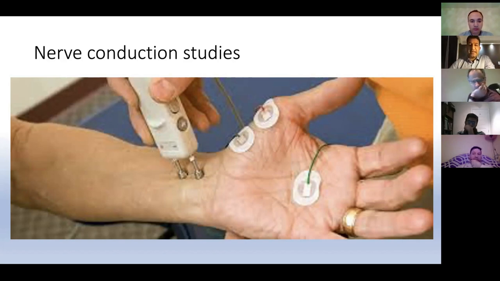So in this particular case, this is the stimulating electrode, and it looks to me like the recording electrode is on the thenar eminence. So I think this is probably a median motor nerve because the stimulating electrode is proximal and the recording electrode is distal, and it's also on the thenar eminence. And that would be a reasonable question, guys. They might ask you that in the exam, because what they want to see is, have you done a nerve conduction study or have you been to a clinic before? That's the stimulating, that's the recording, that's probably either a reference electrode, and that's probably just the ground electrode.